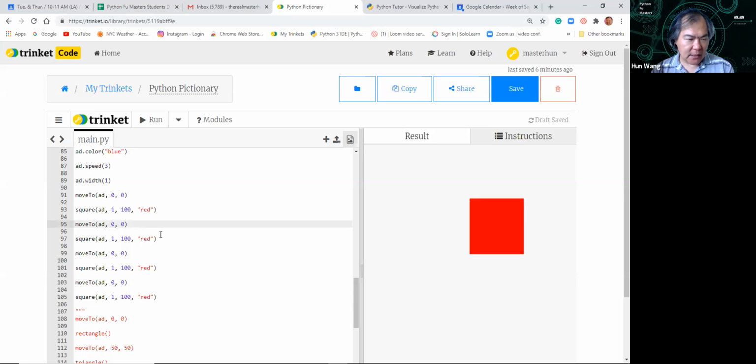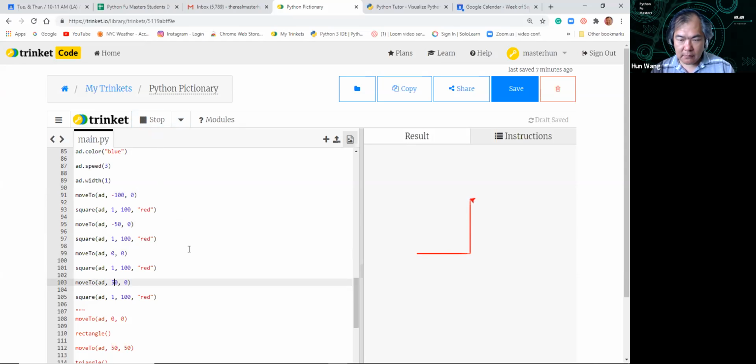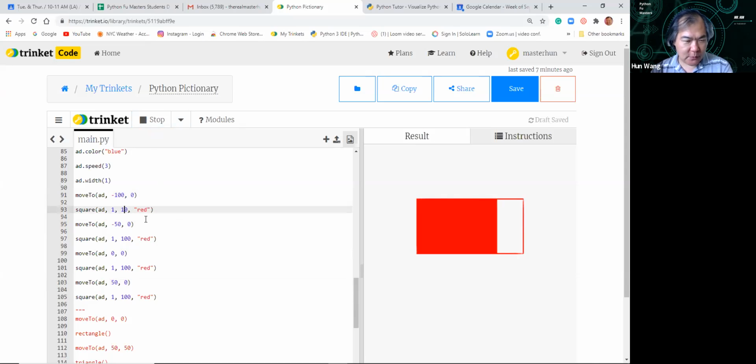So let's say I start at negative 100, right? And I move this negative 50. And let's say I do 0, and then let's say positive 50, okay? Okay, I think I made the squares too big, so I'm gonna make the squares a little smaller.